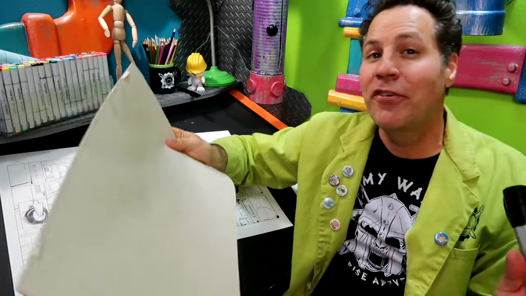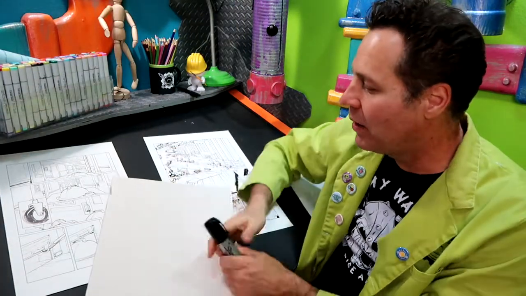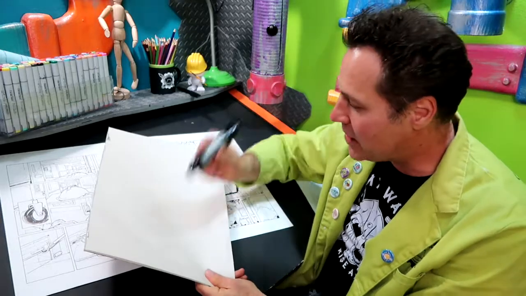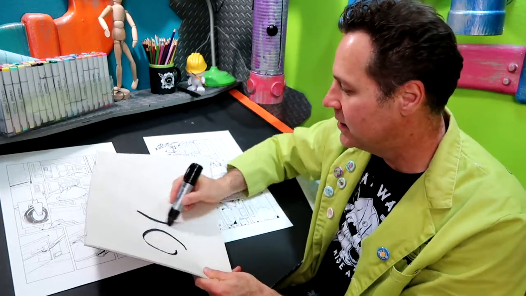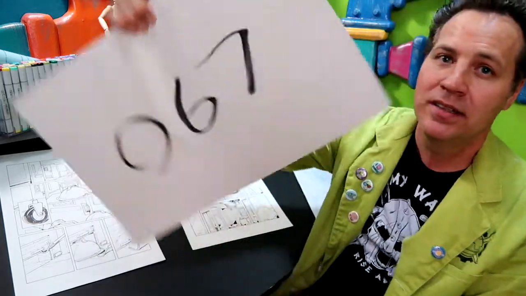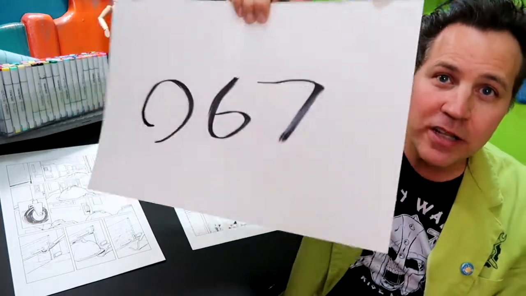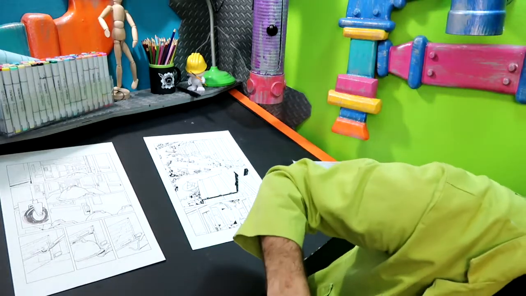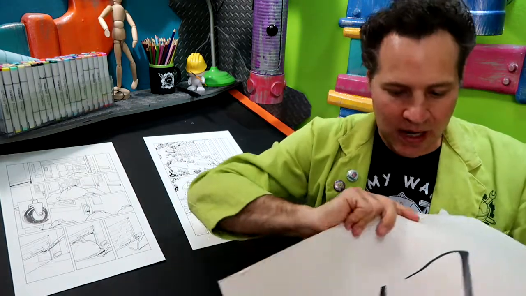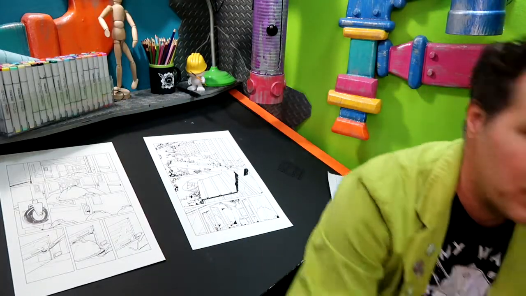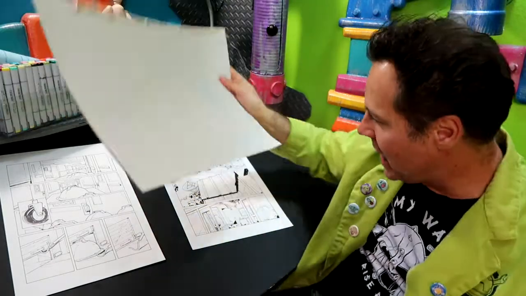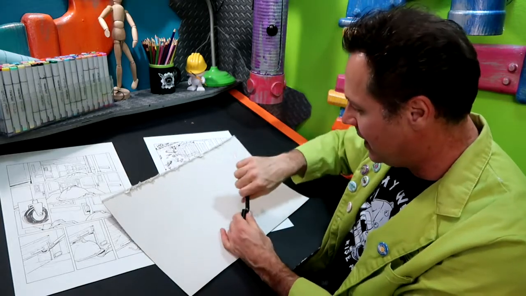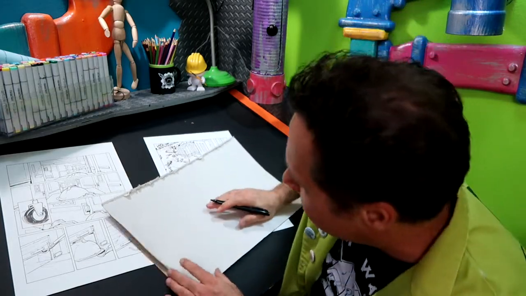But first, before I forget, we've got to figure out where we are in the challenge. I've got the big pad of paper and the big fat Sharpie. We are at day 67. Day 67, that's where we are in the challenge, just to help keep us oriented. I'm going to put this pad of paper away, but I've got another one right here, and I am going to do some quick, real stick-figure demonstrations of tangents.